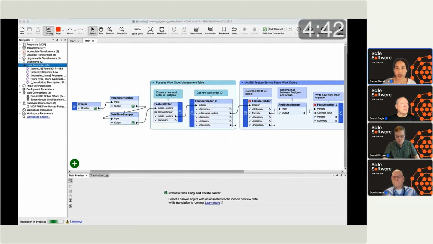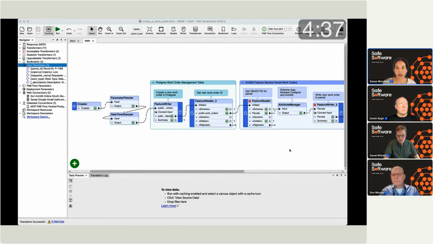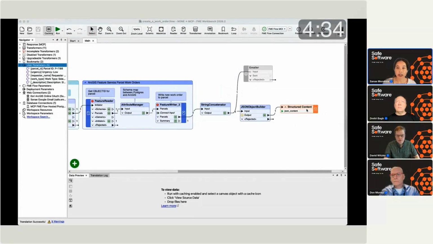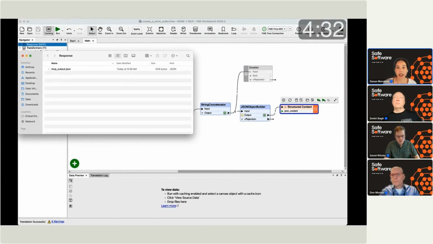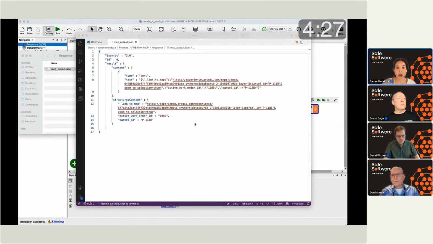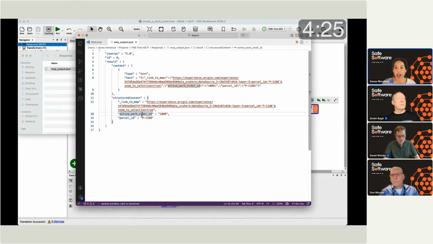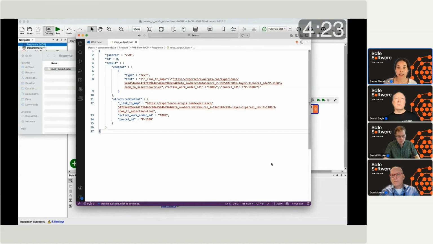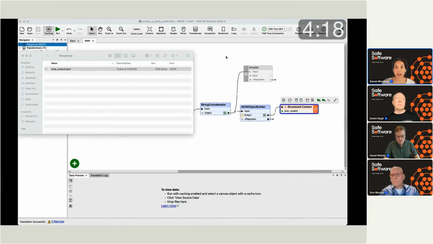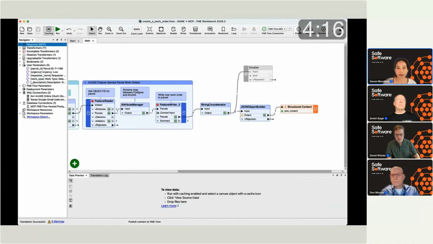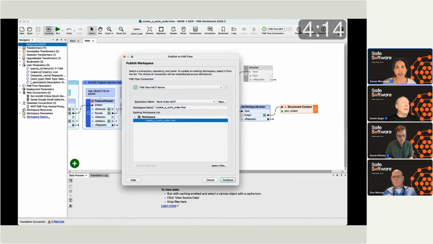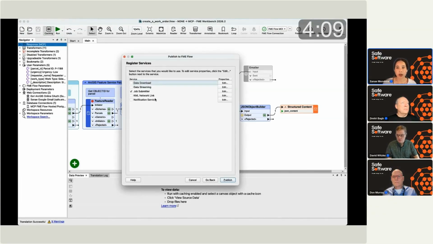Like I said, this is just a test run to verify those outputs are what we expect from the workflow. It creates some JSON, and this is the JSON the MCP client will eventually receive, because that's all it is underneath. You can see a couple sections here, and inside we have our attribute values from our workspace. That looks great. That's what I want in a conversation. So let's publish this to FME Flow. Nothing special here. We're just going to publish it as normal. Even the job submitter service is perfect here.